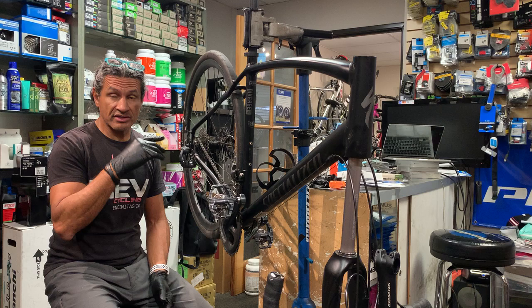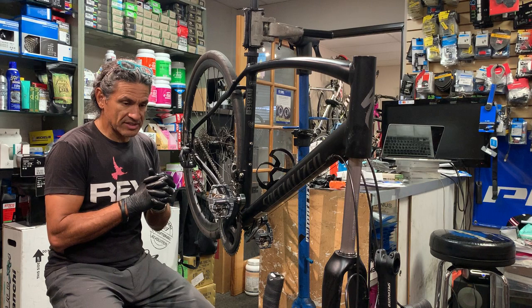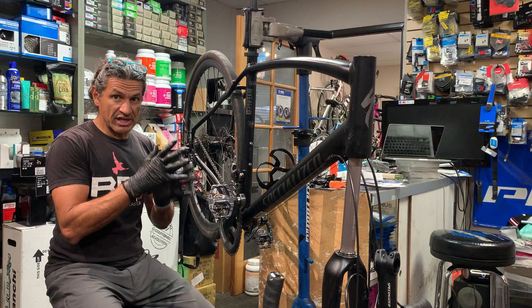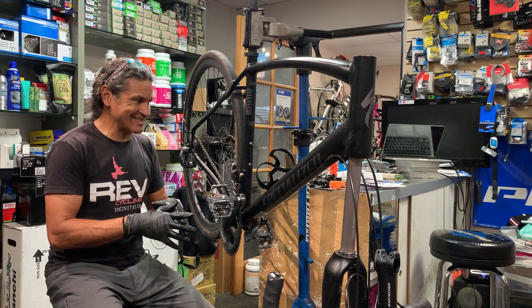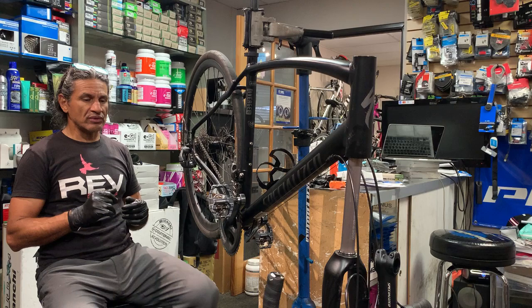Today we're going to talk about a headset lube and adjust, and the reason why this is going down is a customer came in with a creak. I've already done the bottom bracket, the pedals, the crankset, the skewers, and I've reduced a lot of the noises. So there was a lot of things creaking, but in this case, I really think it's the headset. And let me show you why.